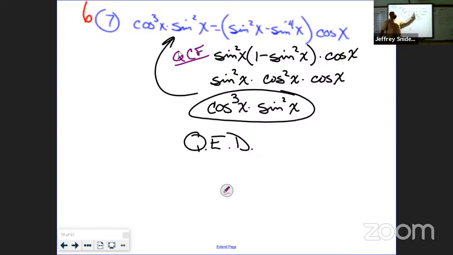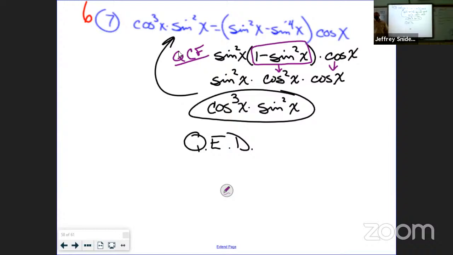Then I get this. That is a manipulation or an alteration of cosine squared plus sine squared equals 1. So that's what I replaced it with. And then this cosine was just hanging around still. And then it's just multiply like bases, add the exponents. That's where this 3 comes from.